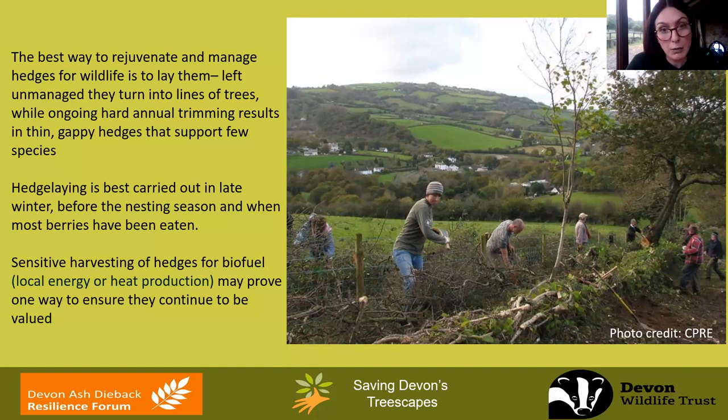So deer obviously can be an issue with munching down coppice regrowth, but also things like rabbits as well will quite happily munch on that and cause problems for the tree reshooting. So there are options to prevent that from happening. So quite often in woodland coppicing, you would use the brash, so the material that's cut from the stems, from the trees, and lay that over the stools to try and prevent browsing off of the shoots as they come through.